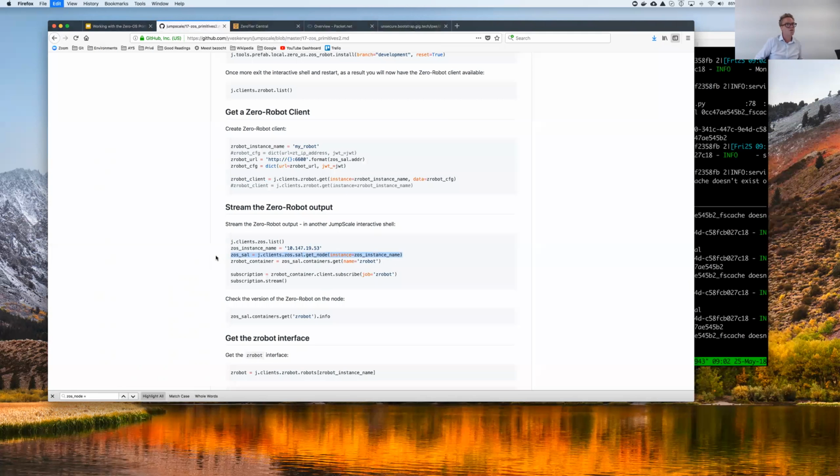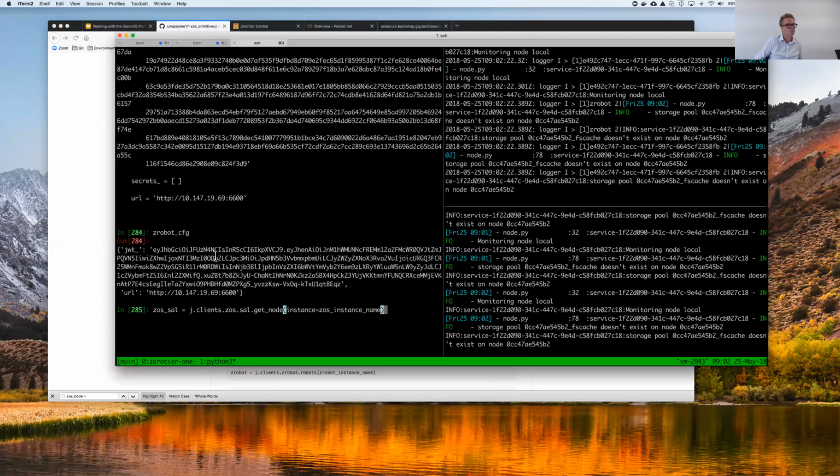Let me do it like this. And then JOS instance name. I always have to do that. That's the correct one. Ah, no, see, that's the reason. Let me update this value. Also here, equals to the correct IP address. And let's update. I need to figure out why I always have this error.